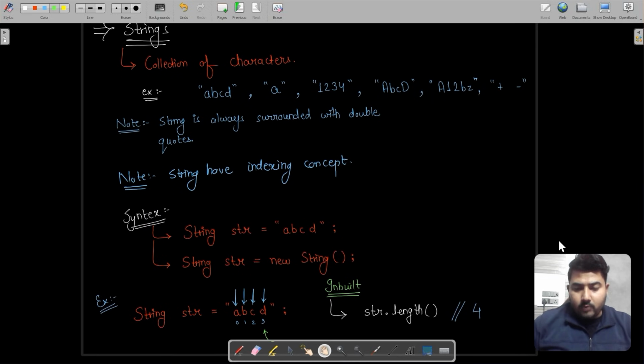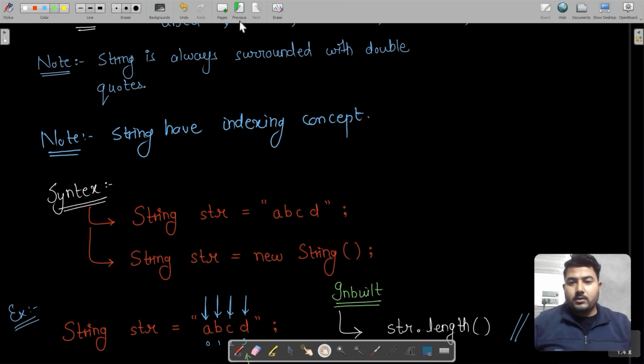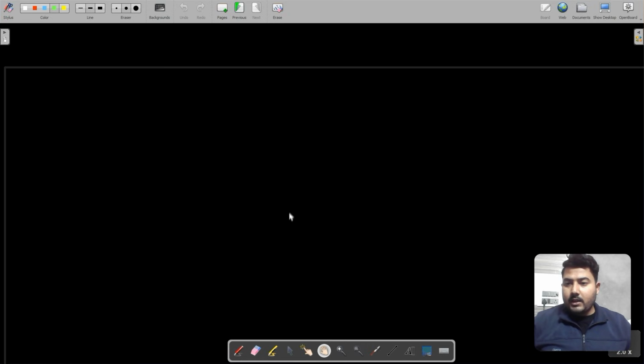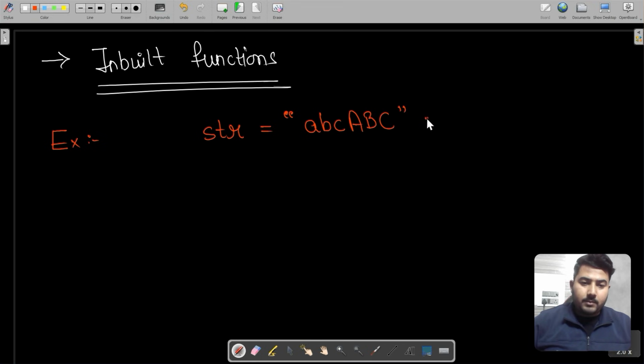So if you have noted it down, I would like to mention that apart from this one, in strings we have a couple of more inbuilt functions which are very widely used and very important as well. Let me mention those inbuilt functions. Those will be pretty straightforward and neat and clean. What I will do is take one new example, and then mention all the inbuilt functions given to us. Our example: let's suppose I have defined a string str, which looks like this: small abc and then capital ABC.